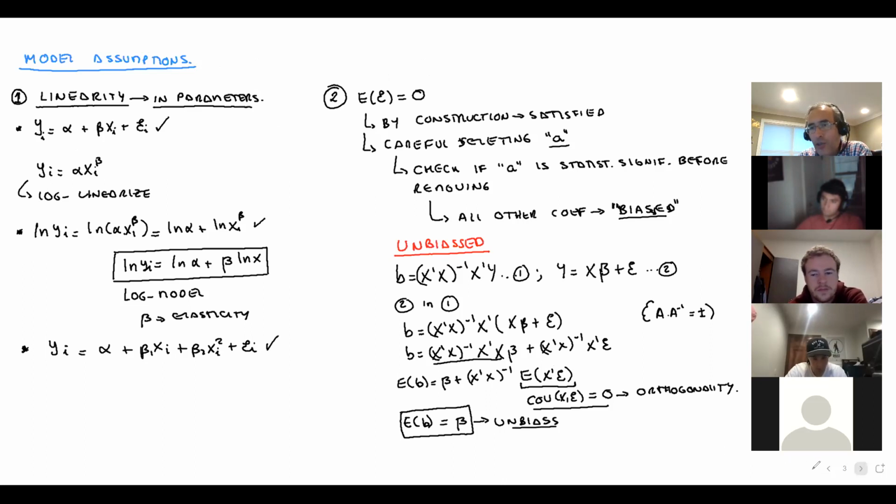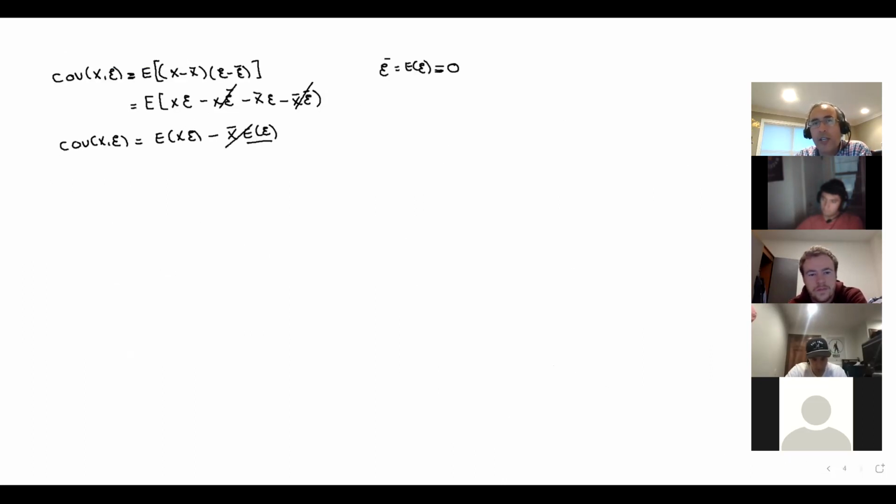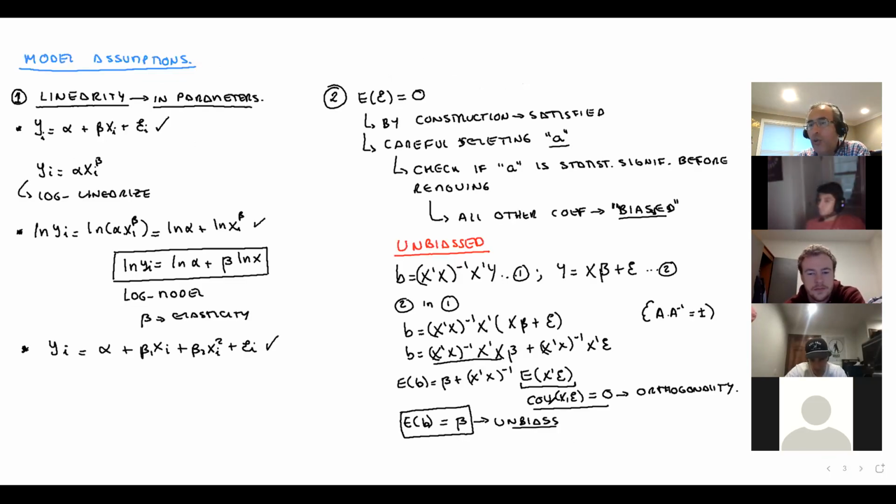Got it? Now, take a look at what is the problem with this. If this one here, the expected value of E, is not 0, so what is going to happen? This covariance is not going to be equal to this one here. It's going to be a much larger number. It's going to have all other components. Do you agree? Correct? So this implies, guys, that this number here is not going to be orthogonal anymore. And if we don't have orthogonality, we do not have unbiasedness. Then we have issues.